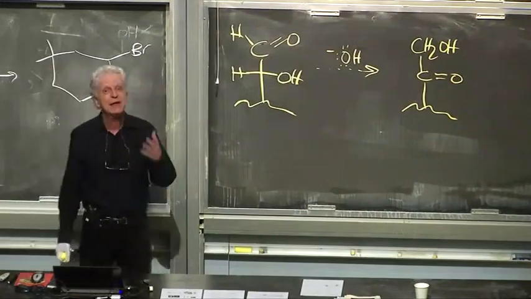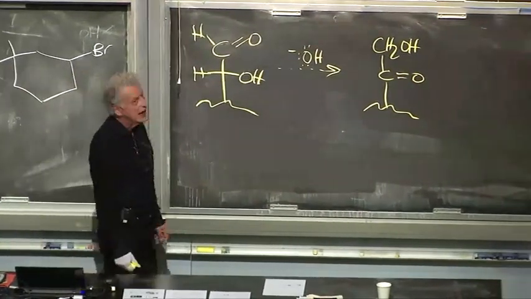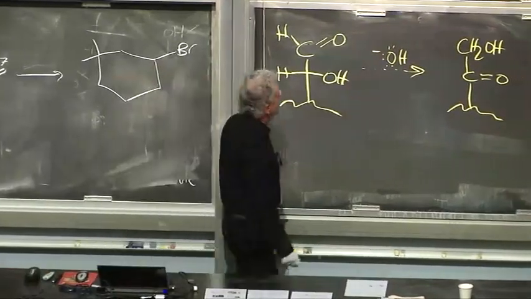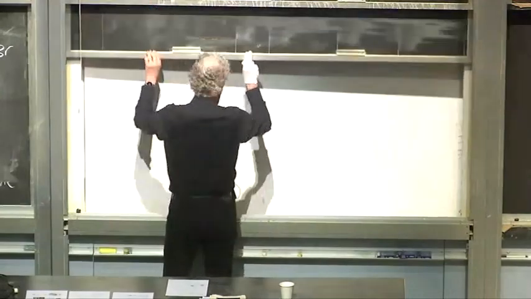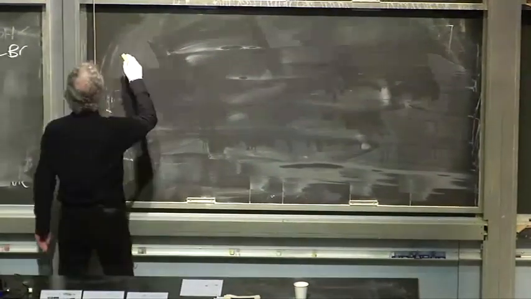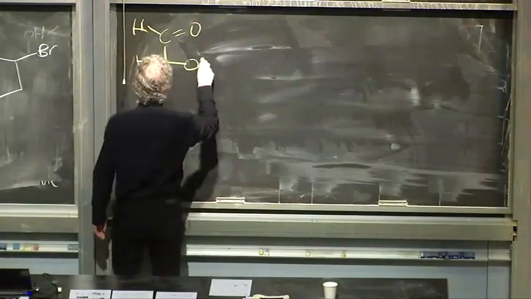And if you do it in the lab, under laboratory conditions, you use buffered solution. The pH is actually rather close to 7 when you do this. In nature, enzymes do this quite effectively. And industrially, this is also used. So how does this work? Let's do it just for the simplest sugar that we know, D-glyceraldehyde.